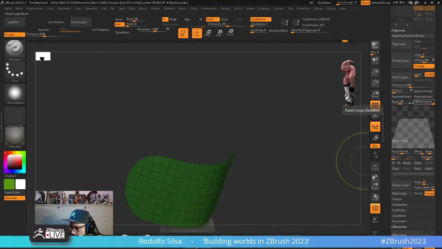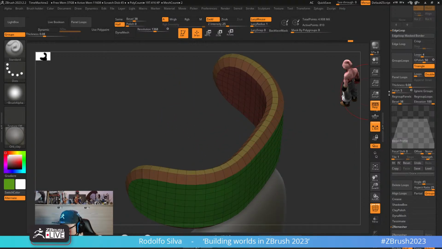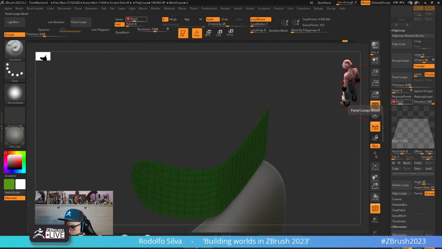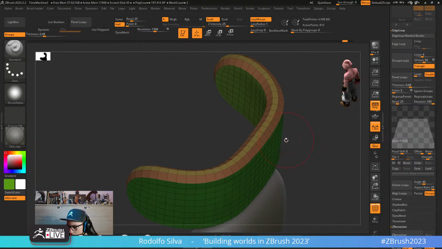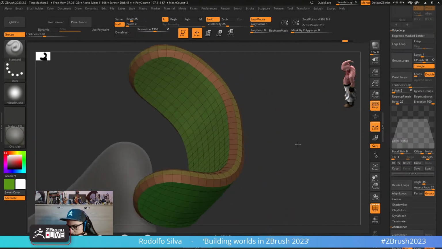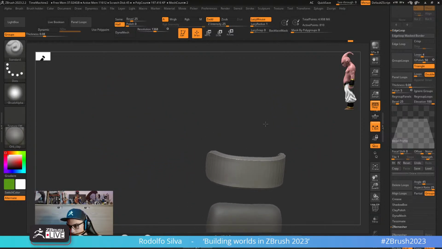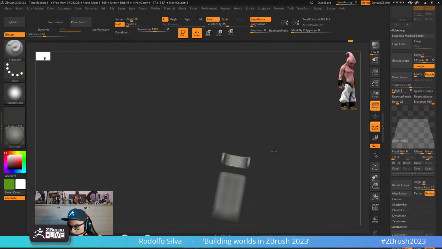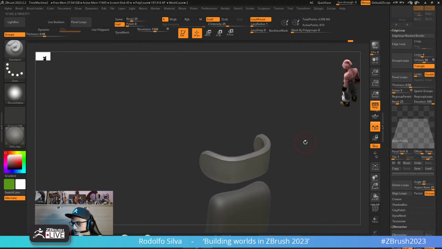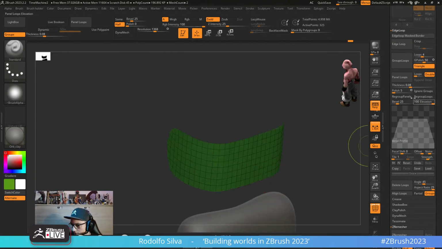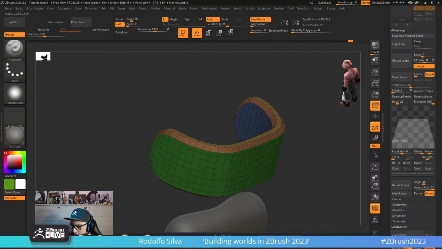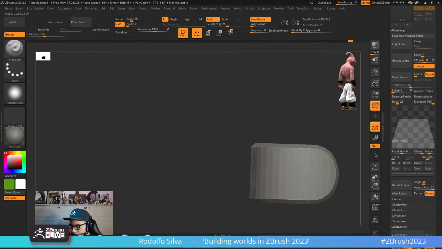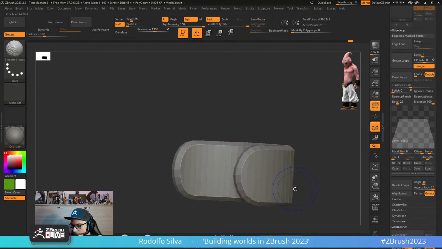So another thing I want is less loops. So I want maybe 3 loops, panel loops. So now we get that middle section over there. Maybe we want like 25 bevel. You can keep tweaking this to your liking to get a nice kind of headrest over there. So let's say this is kind of what we want. We don't want any polish actually. So you can have like a nice hard surface all around shape.